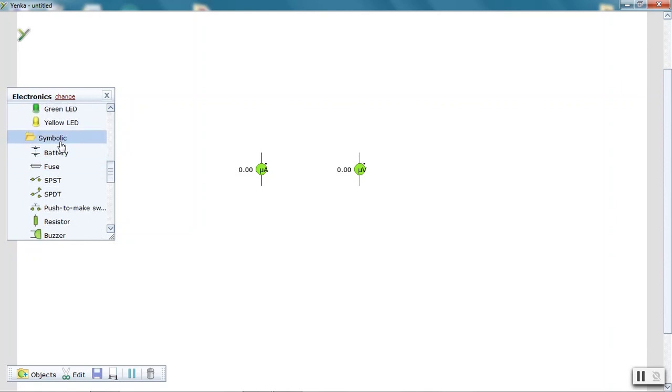That gives us more control over the components. We need a battery to supply energy to the circuit, and a device called a resistor, which is what you'll be studying in the first activity. Then we need to hook these up appropriately.